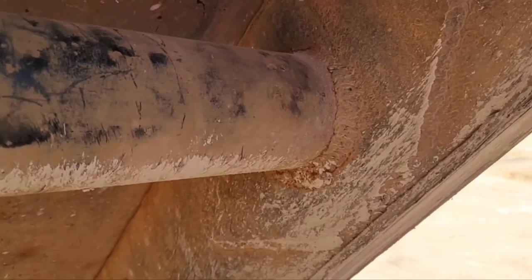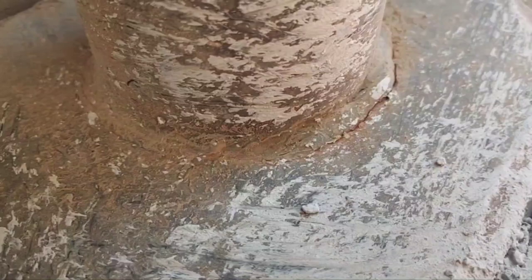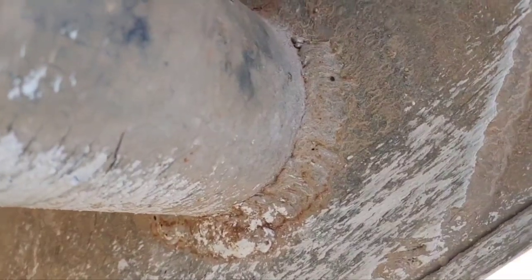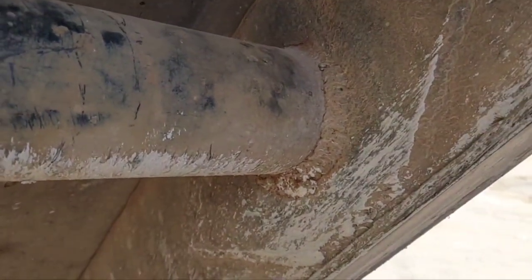If you or anybody you know owns a dump truck, then you know exactly what happened here. That originally looked about like that, and then it cracked just like that, and then some hack just came in and threw a big old glugger weld downhill on it with a wire machine. So that's all filled with pinholes and other sorts of trash and not so goodliness, which makes it that much more fun for me.